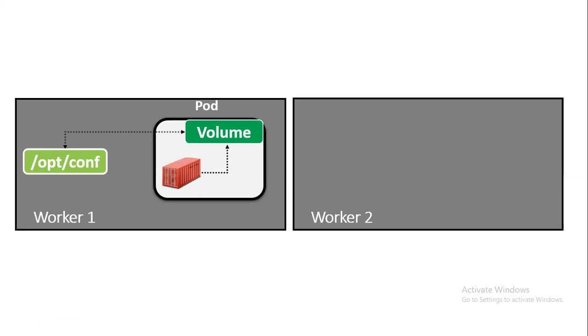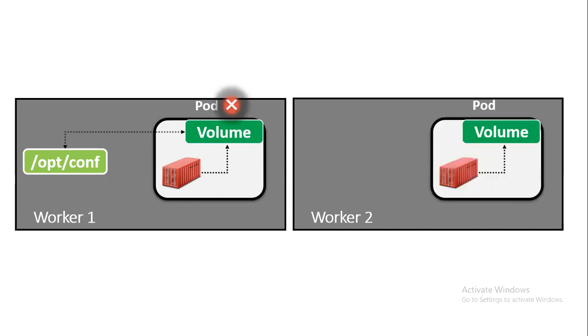But what happens if the pod goes down and a new pod is created? Chances are that it can be created on the same machine or some other machine, right? Now, what happens if this pod is created on a different machine? The definition of your pod will go and try to mount a volume on the host machine, but that will be a different machine. So what will happen now in this machine? If it is creating a new folder, then it will be completely empty. So whatever you had earlier, you will not be able to get back.